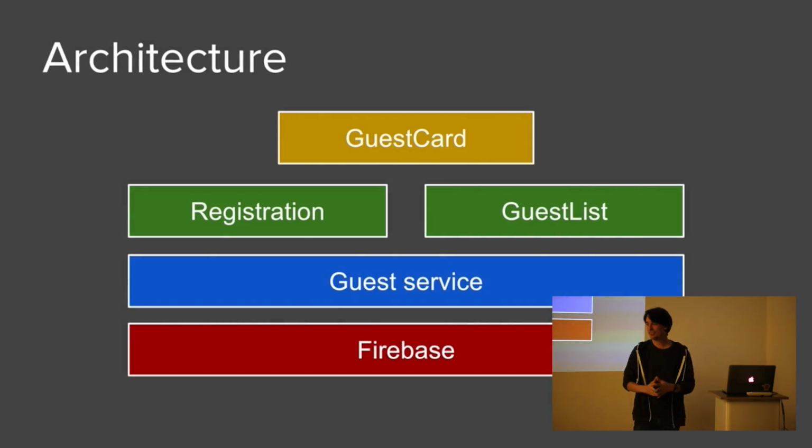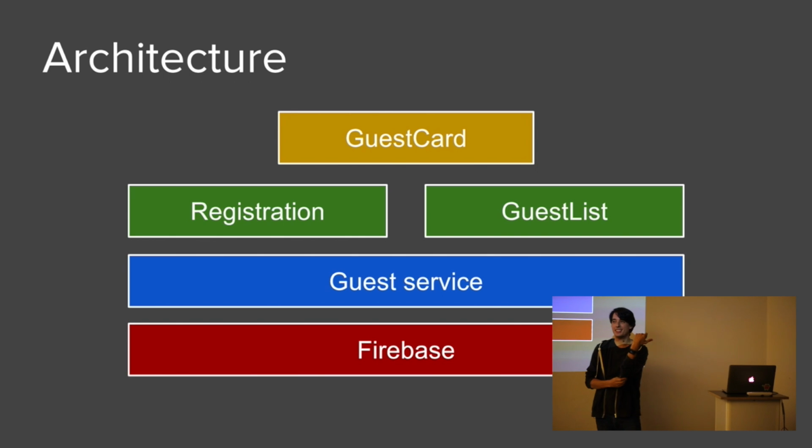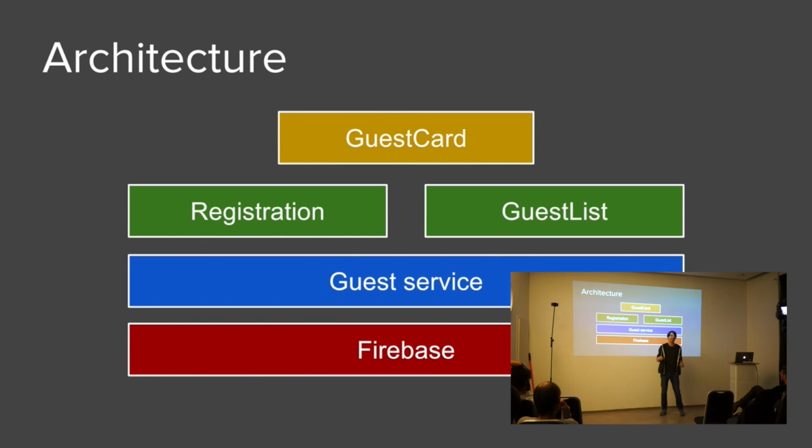Okay, so the architecture of this application is very, very simple. Everything is a component. The most simple component is the one you saw in the list. It's a card. It has a name, and it has a description. So we call it the guest card. Then we have two components that are a little bit more complex. The first one is called the registration, which is the landing page. And the second one is called guest list, which is where you see the list of cards, and it has a for, and it shows all of these components.